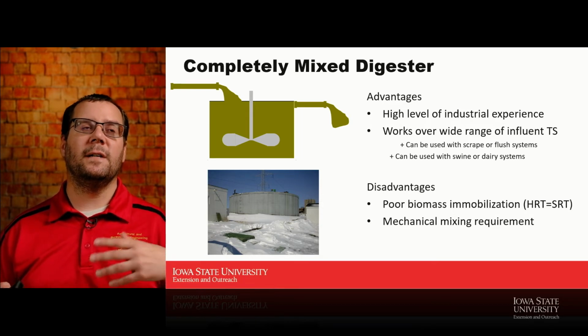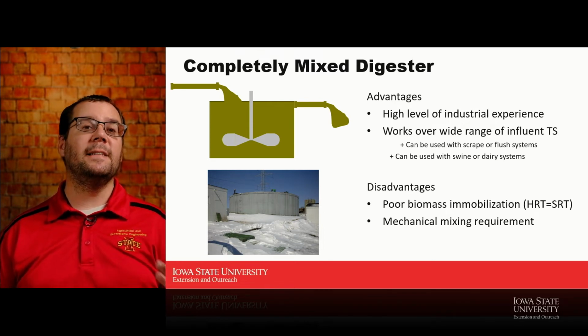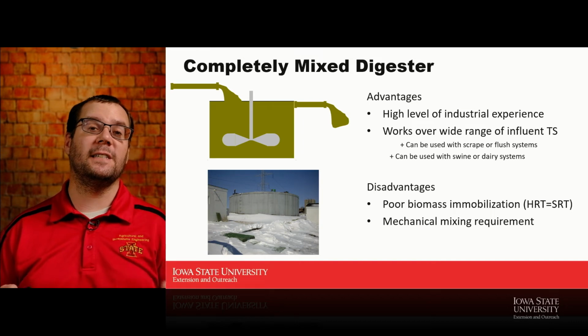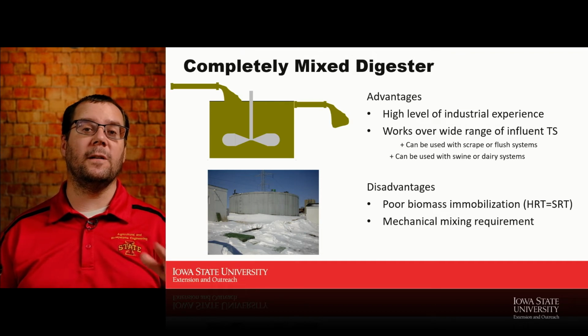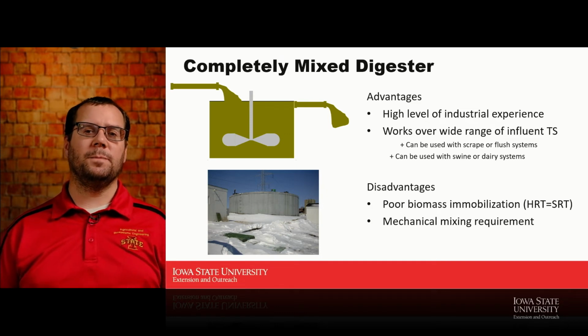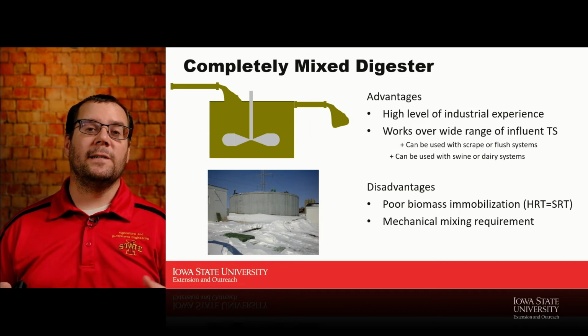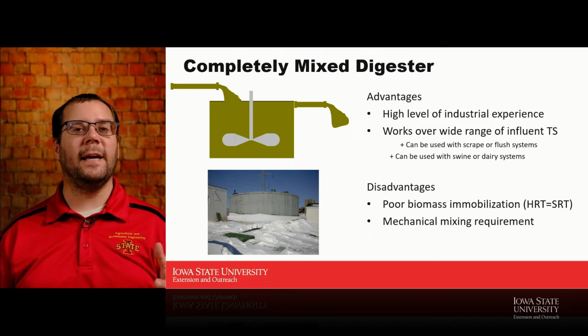As we think about agricultural residue digesters that use corn stover or sorghum silage, these digesters can be used, but we'll oftentimes have to add a fair amount of water to make that process feasible, to try and get them down into that neighborhood of 6 to 8% solids. Sometimes that's justified, especially if we do some separation on the back end and can recycle a lot of that water. Other times that might be more dilution water than we want to add, and we'll look to other types of systems. One thing that this system has as a disadvantage is that mechanical mixing requirement. It does require energy to do that. Most of the time we can be relatively low energy if we're in this sweet spot for solids content of that 4 to maybe 8% range.